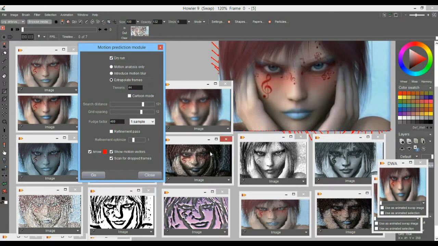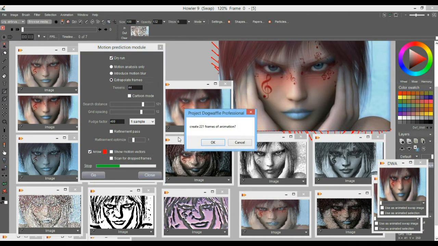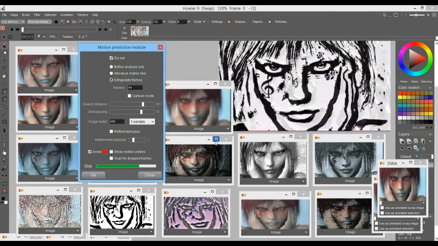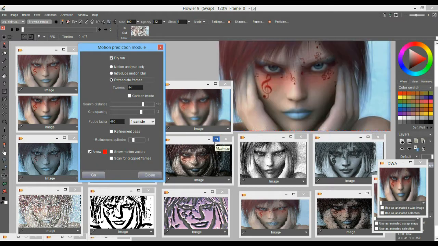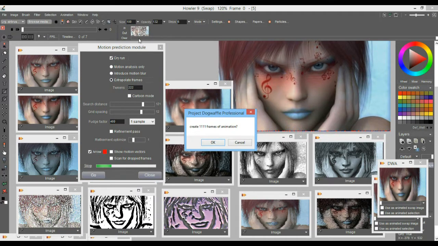This is a classy little mode to understand motion prediction or motion estimation, and I just love it because it really shows some interesting aspects of that. So let's go without all that and see what kind of deformation we get there. Let's go even slower. What did we do last time? 200 or so. Now we have more frames this time, so let's be careful. But this is still in dry run.